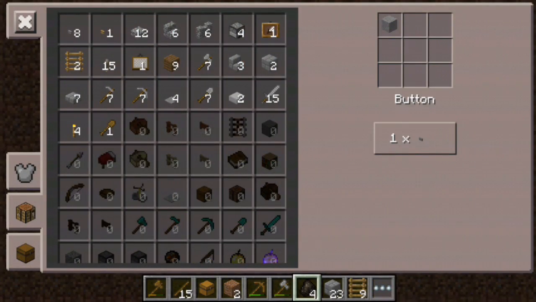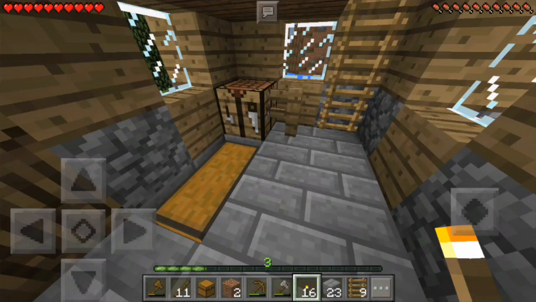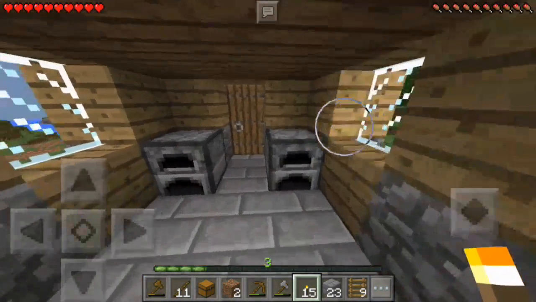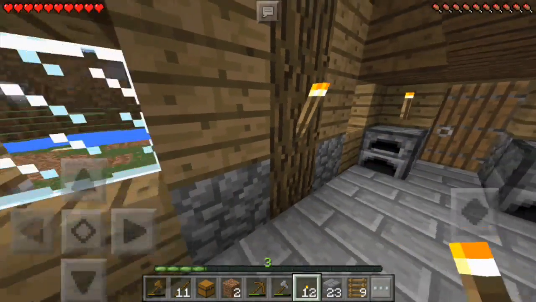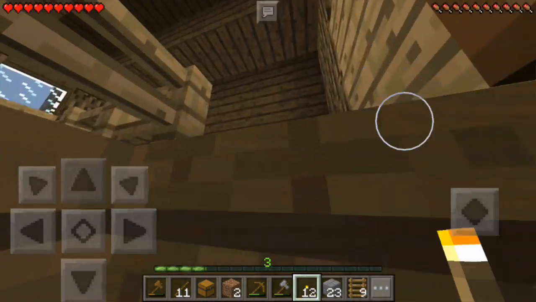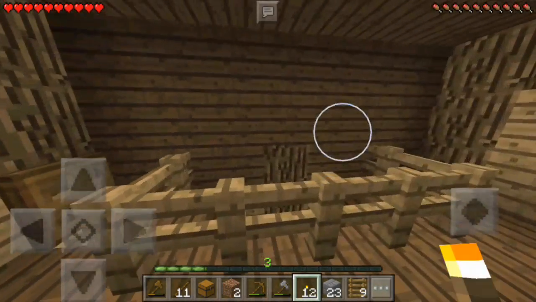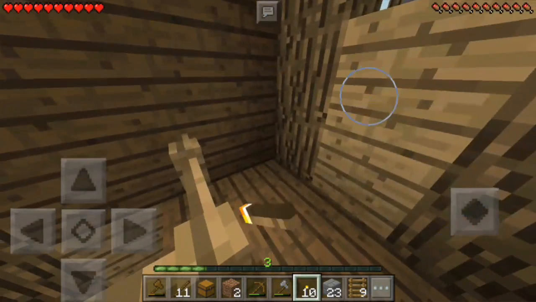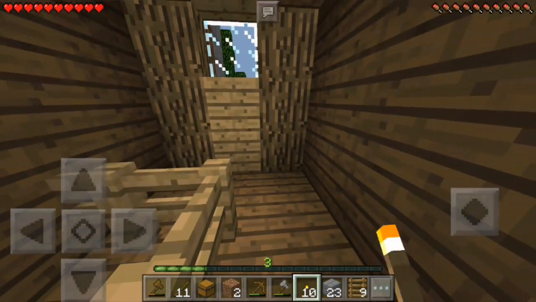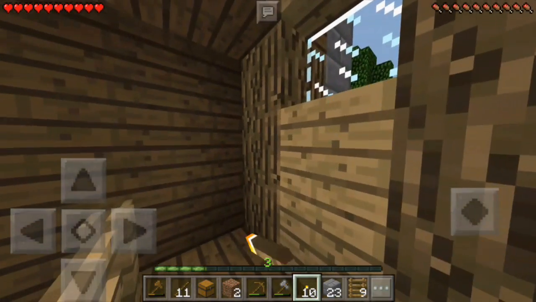So now we finish, and then 1, 2, 3, 4. We make 16. Put one there. Put two here. And put one on the log. So then we come back up here. And then we put one above the log. And then put one above the log. Put one right there. I don't know why this is not going to be placed.